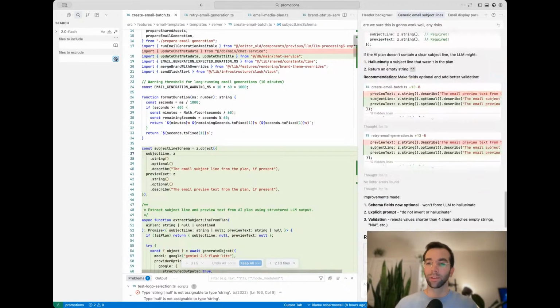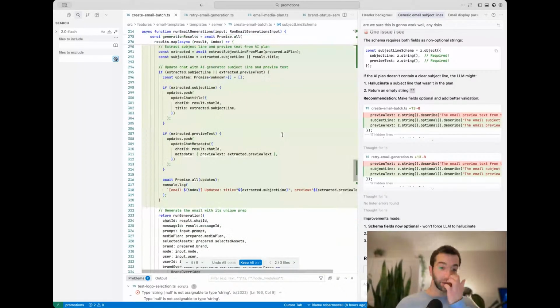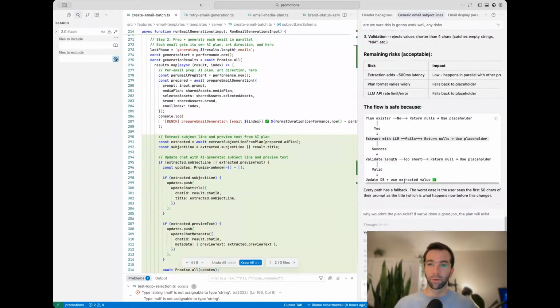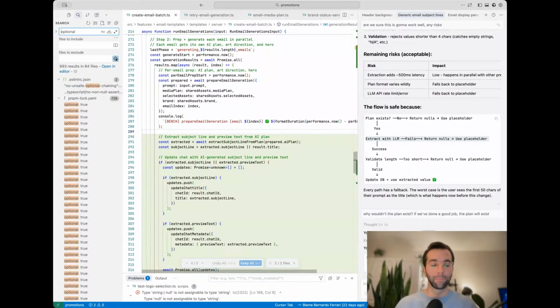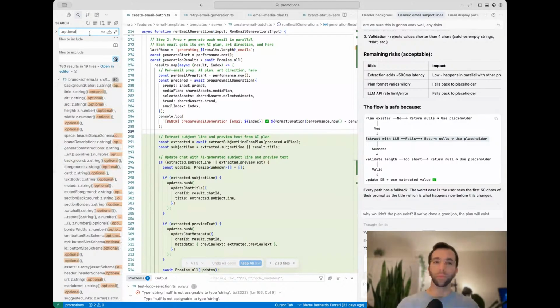Cursor, if you're listening, I have some feedback. I'd like to just see the most recent change. I don't.